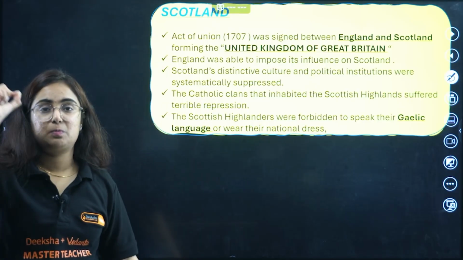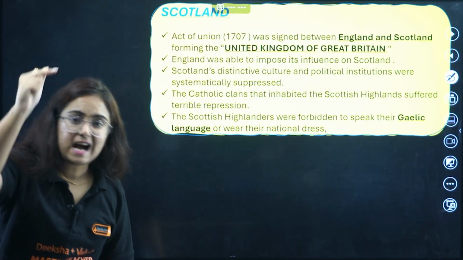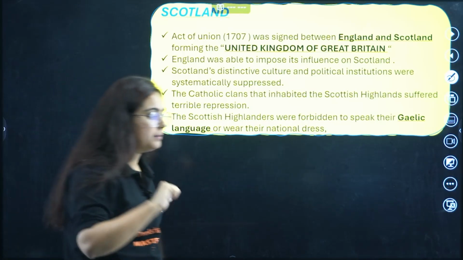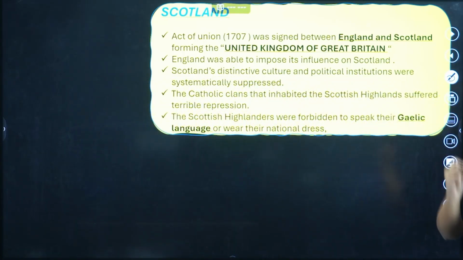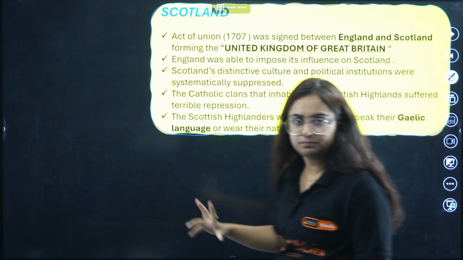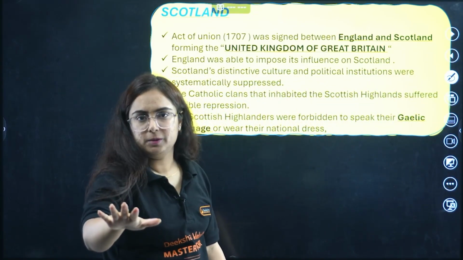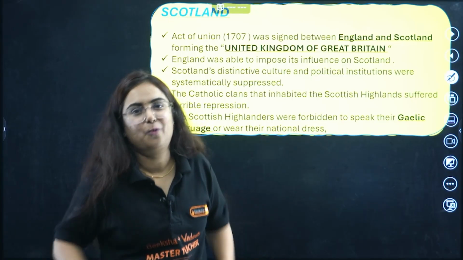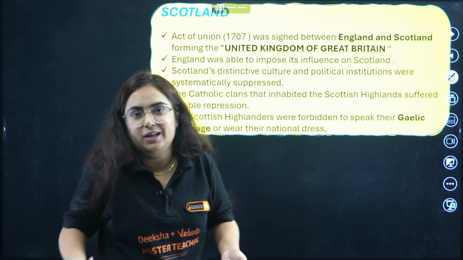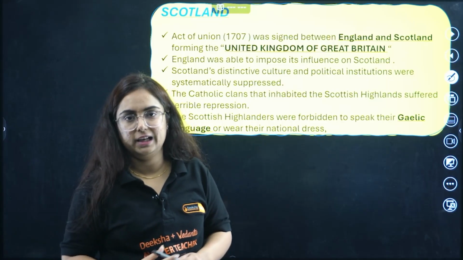The Scottish people live here, speak the Scottish language, and this land is referred to as Scotland. What happened? This powerful English Parliament went to the Scottish people and asked them to sign an Act of Union. What's that Act of Union? They said, listen, you are not powerful. Sign this Act of Union or otherwise we will start a war. Obviously, they will sign it fearing the power of the English. Bhai, they had great naval power at that time.